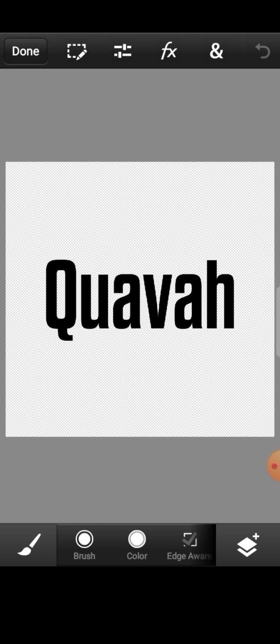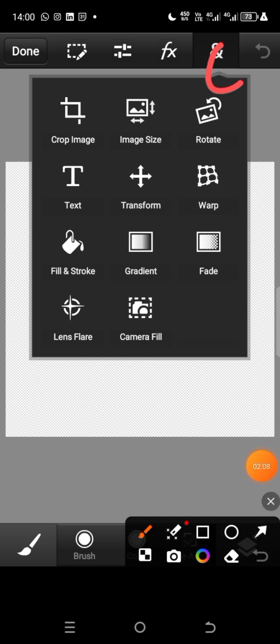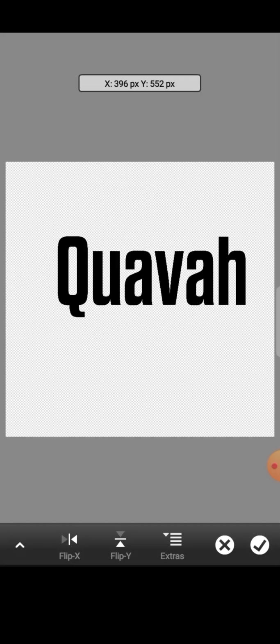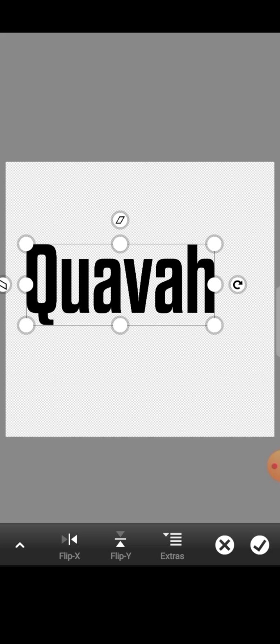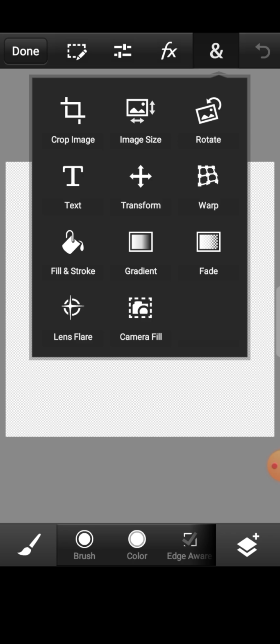So after adding it to Photoshop CC, you click on here the icon. Then you would see different functions. You see crop image, image size, rotate, text, transform. Transform is to move it. While we have warp text, you see warp.